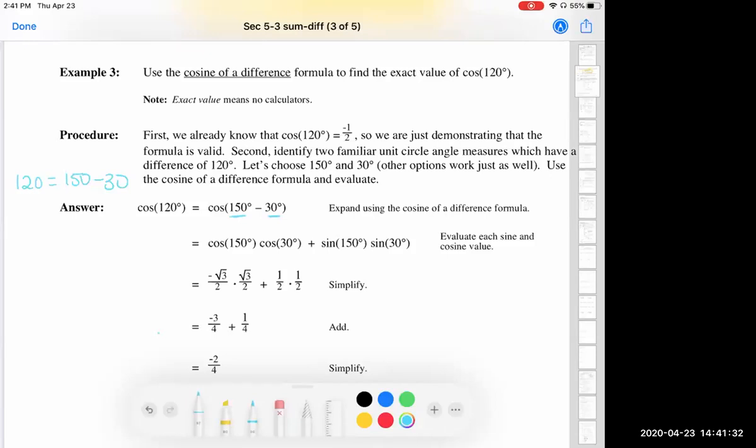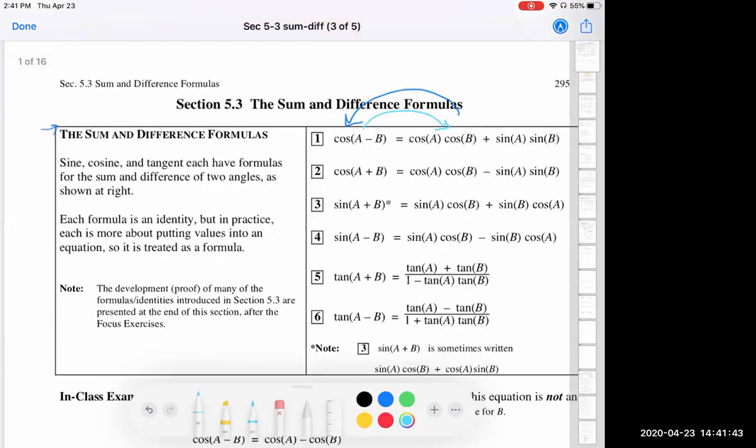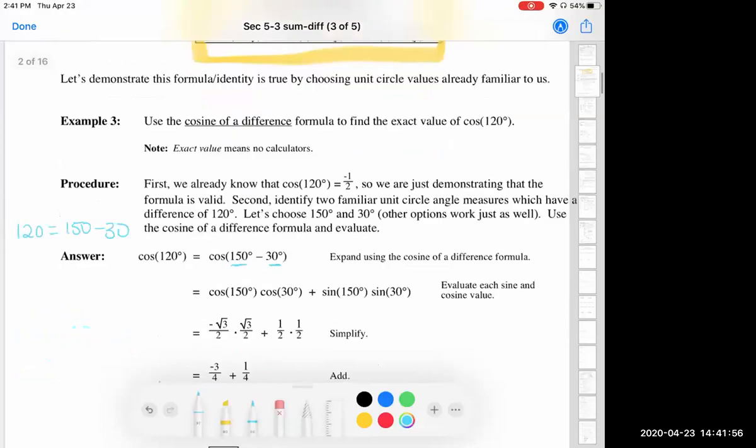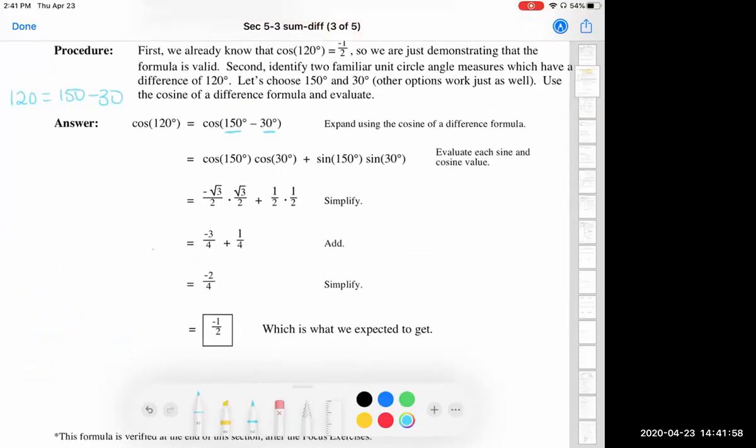All right, now let's go ahead and use our formula. If we use our formula, cosine of a number minus a number is, well, we have it in front, right? When I want to subtract, I want to take cosine of my first number times cosine of my second number plus sine of my first number times sine of my second number. So that's what we're going to do. So we have to write it this way using our formula. So by formula, that's what we have. And now I can look and evaluate each one differently.